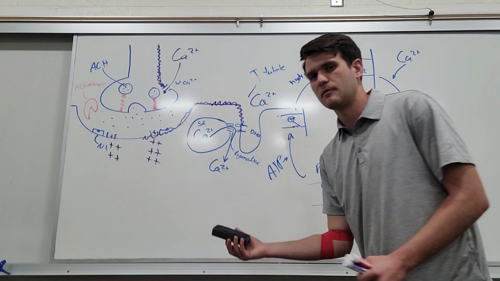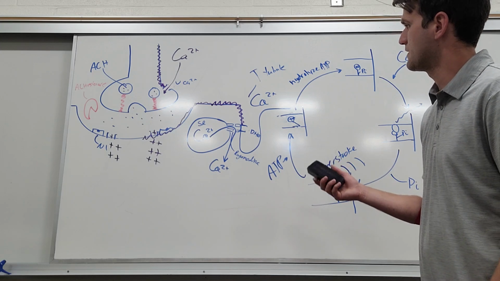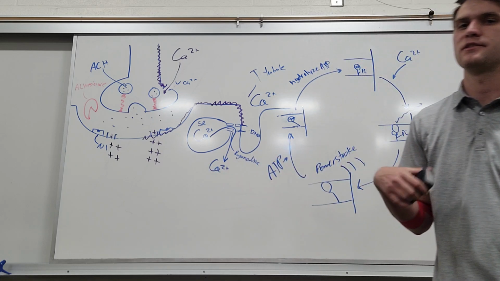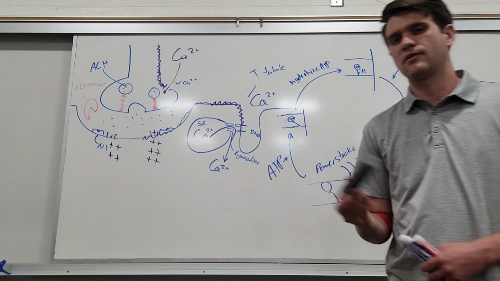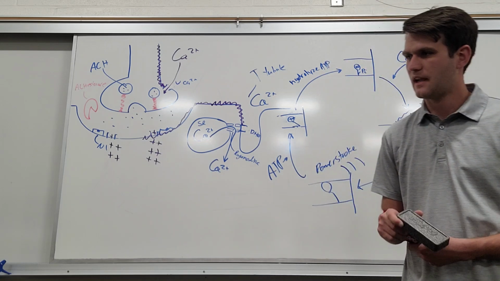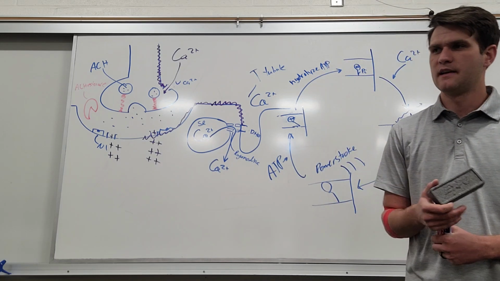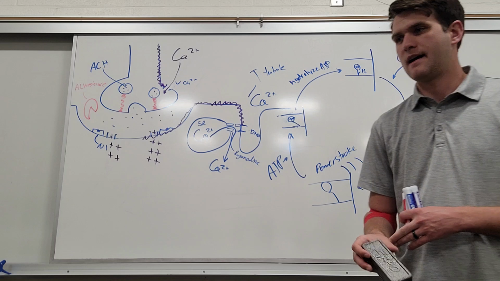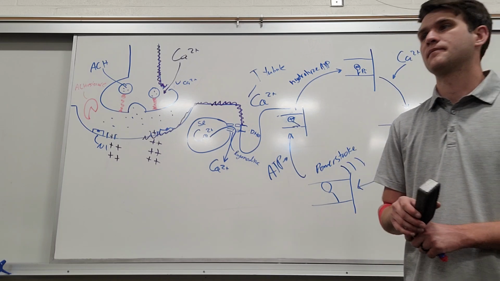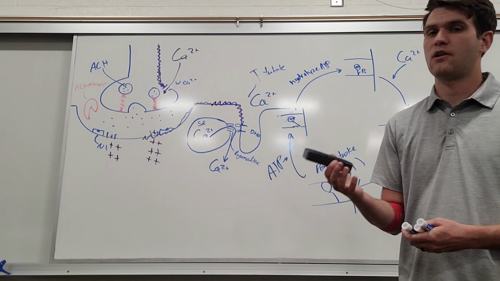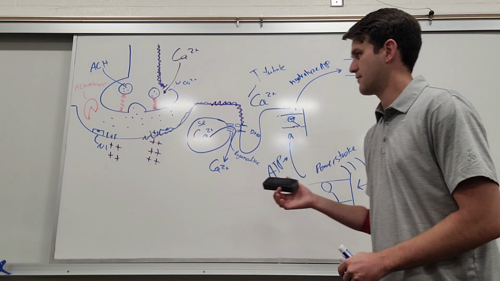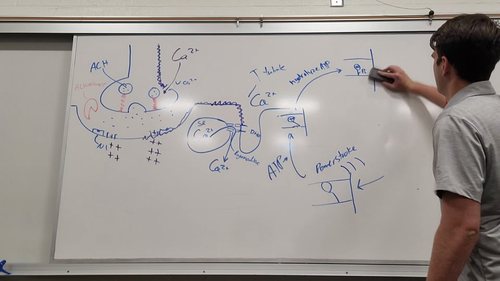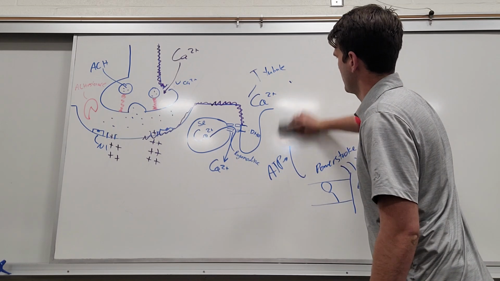Now, as we know, with skeletal muscle and smooth muscle, there's some differences. We already showed that our skeletal muscle is going to have T-tubules, smooth muscle is not. Smooth muscle is also, for the most part, involuntary, and skeletal muscle is mostly voluntary. It's really beneficial as far as smooth muscle goes with regulating blood vessels, our sphincters, digestive system. So it's really nice to have that as involuntary. But also, because of those differences, it kind of has a different cross-bridge cycle. So kind of shows some more differences.